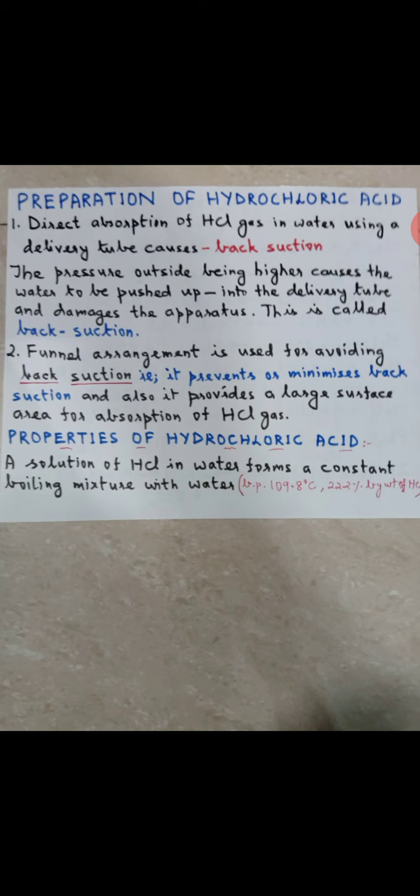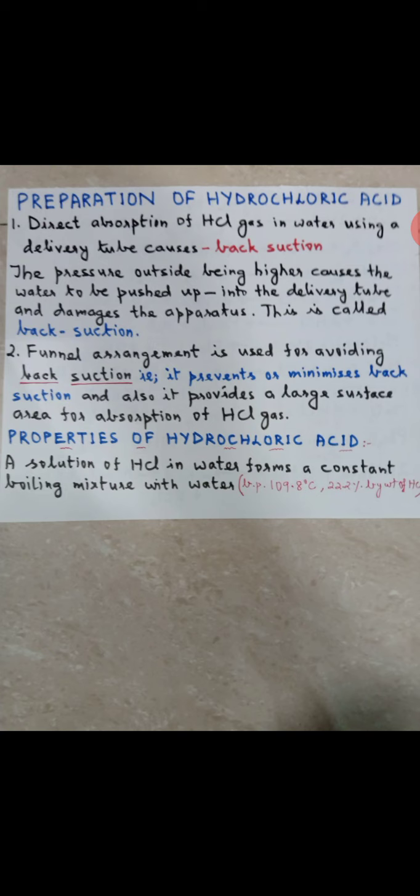But can you think that you can boil off the water completely, 100%, and you will get only the concentrated HCl? No, it's not possible. By boiling, you can concentrate the HCl up to 22.2% by weight of HCl. Try to understand what I am speaking to you. You have taken the dilute HCl solution, you are heating, evaporating it. Water is evaporating, HCl is remaining behind. Can you do it completely, so that all the water will evaporate and HCl will remain behind? No, you cannot, because beyond a particular temperature, HCl will also evaporate. So that particular mixture is known as a constant boiling mixture.